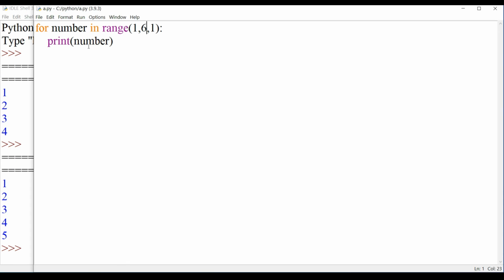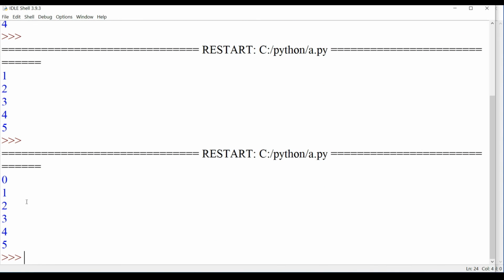For keyword, space, here I will take the variable name as number, space, membership operator in, space, range, I will give value 6, colon, enter. Here I will print number. Save the file and run the code. Then the output is 0, 1, 2, 3, 4, 5.